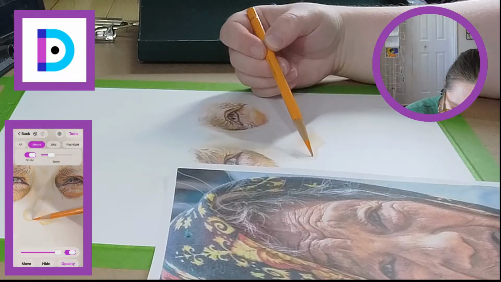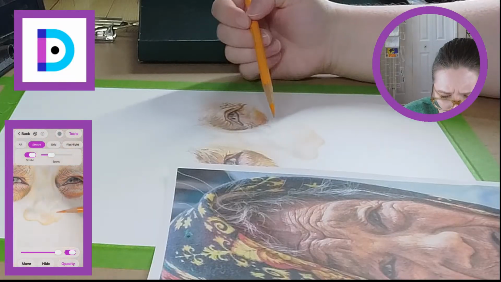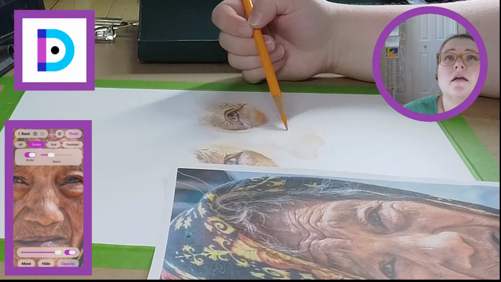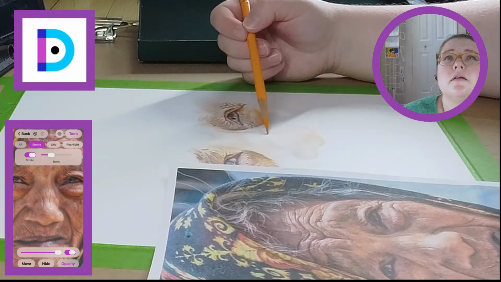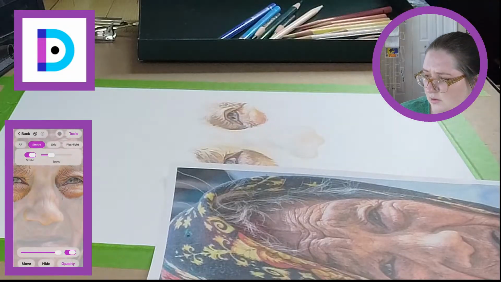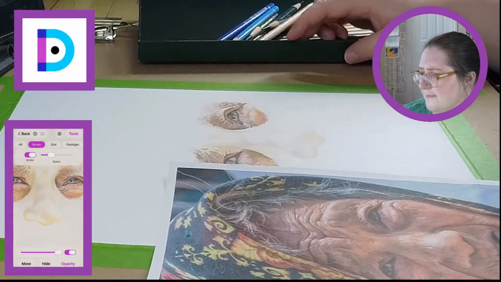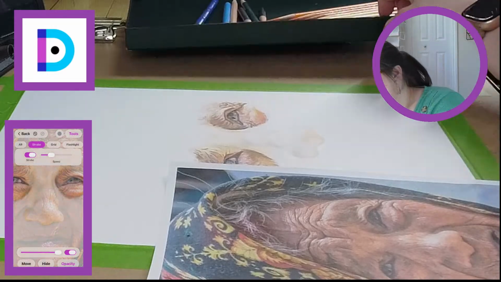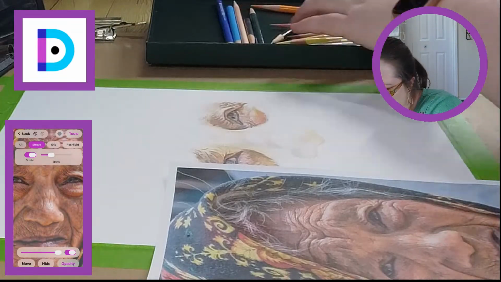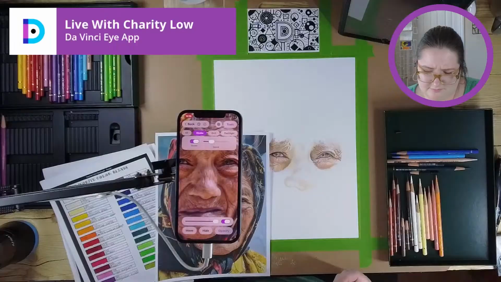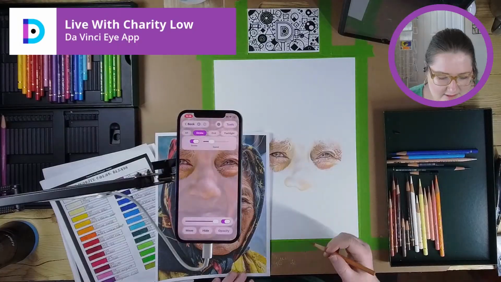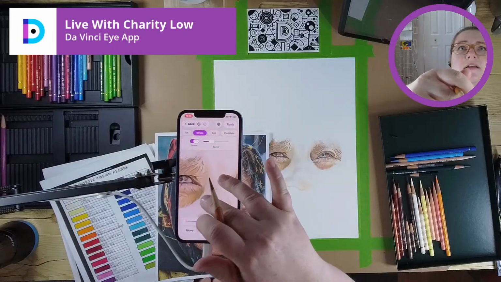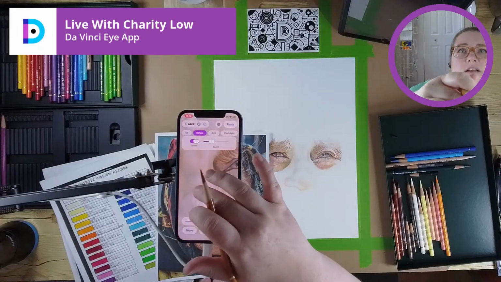I think we're good with the orange. Now let's go into the next color. This is a nice warm brown. I think I'm gonna zoom in and start doing some detailed work.